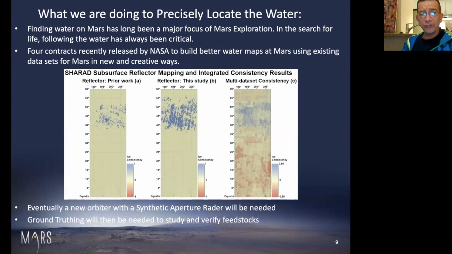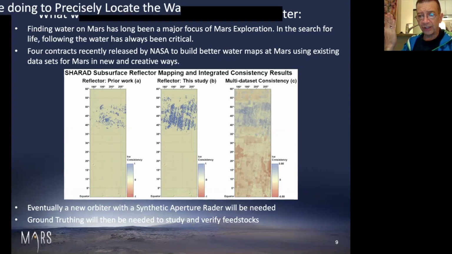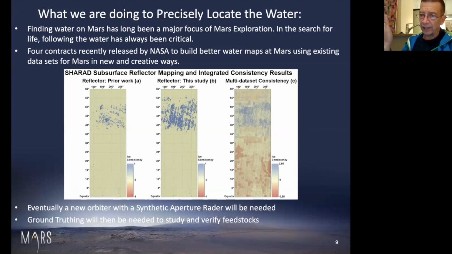But the first one is the blue, and the first thing shows where surface ice was detected by radar. Those are called reflections. They can see two reflections when they hit pure ice. They can see a reflection when they hit the ice. That's a signal bouncing back. And then when they hit the bottom, they get another reflection back that tells them that's where the bottom of the ice is. And you see this right here.